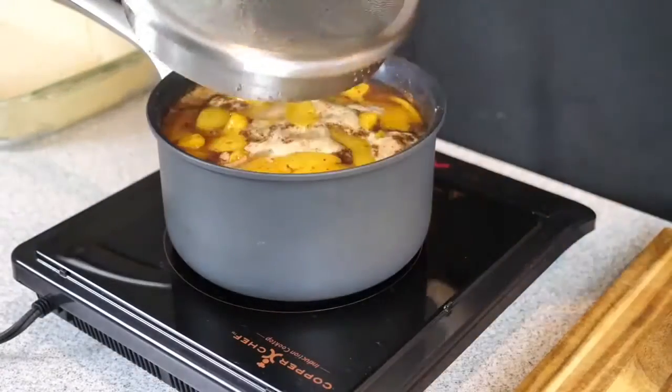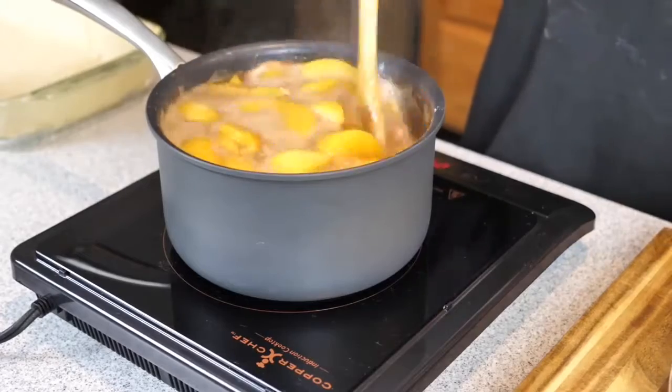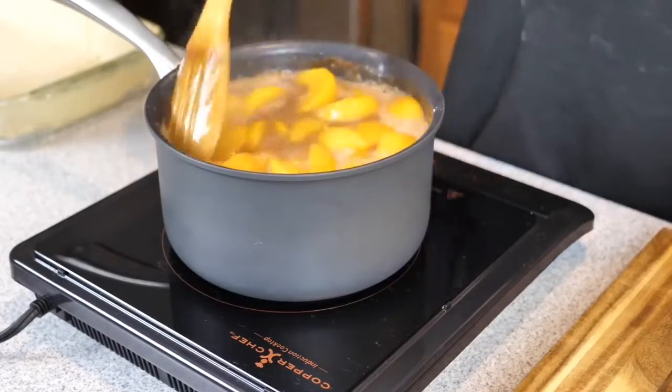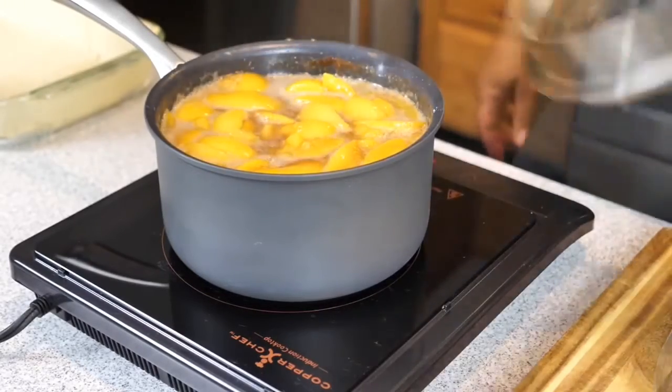Now, after cooking your peaches with your sugars and your spices for 15 minutes on medium low heat, you go ahead, turn them off, stir them up, and now it's time to go ahead and fill that peach cobbler.